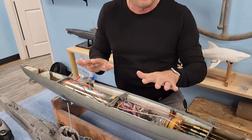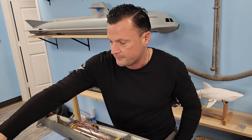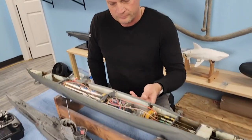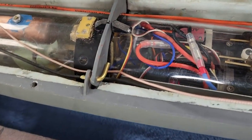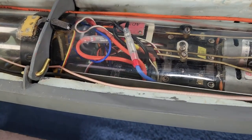Before we put the top on, let's check the functions of the boat. So we're going to turn the radio on. Radio always goes on first, and then power on the boat. We got some important lights here. We've got a light on the electronic speed controller, and that tells us that our model's receiving power.